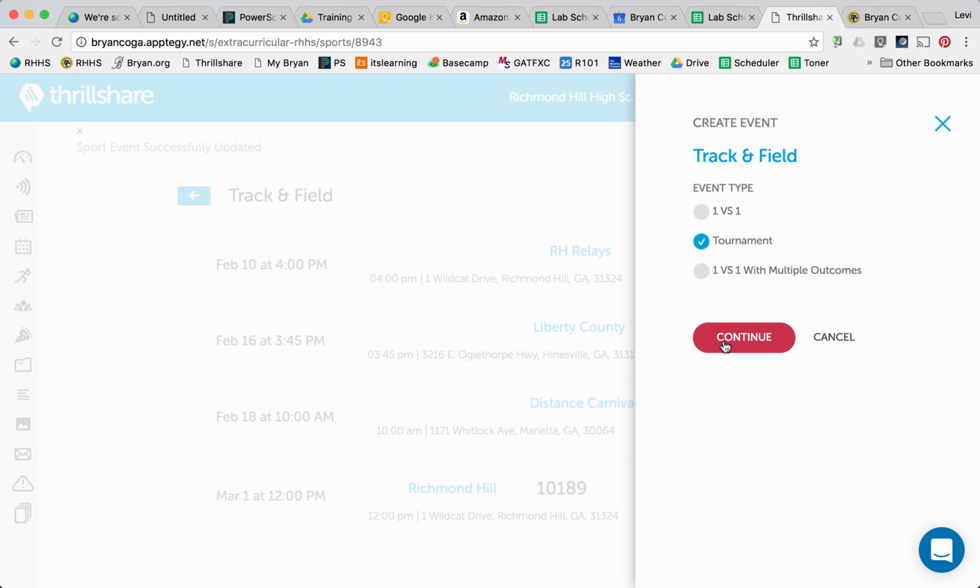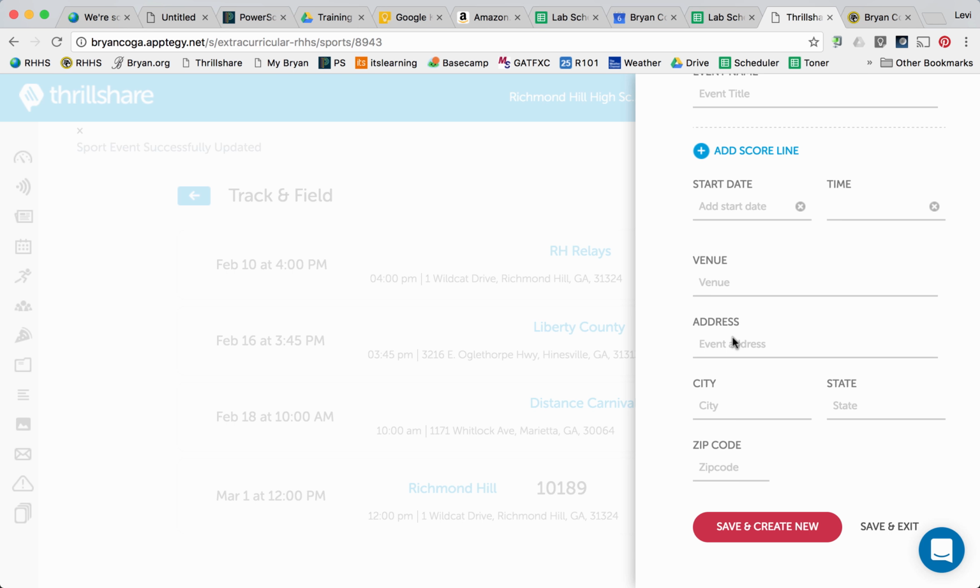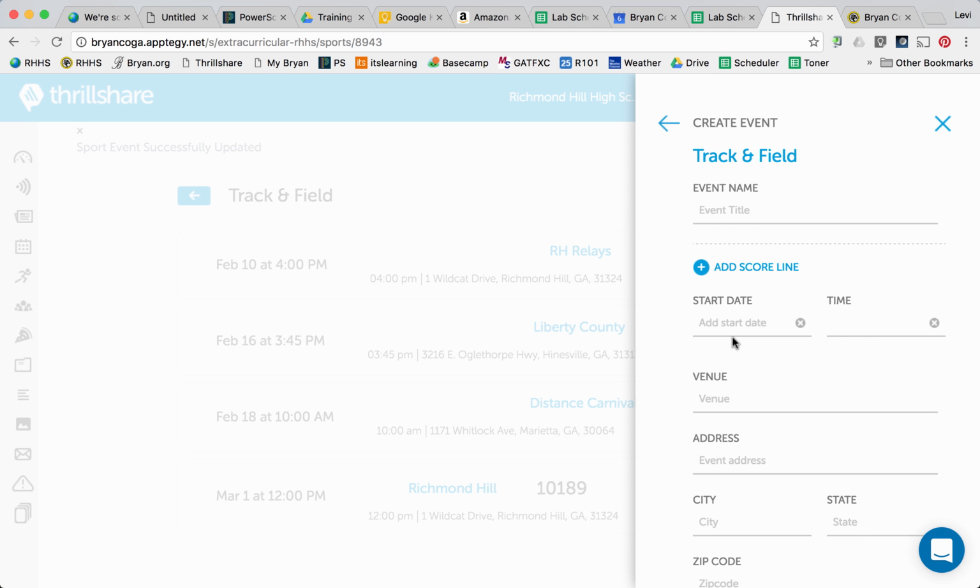So things to keep in mind: if we do tournament, you press continue. You can go ahead and make your event information in here. But when you're ready to put in a score line, one of the best practices is to add multiple score lines all at one time and then start populating them. By doing this, you make sure that you don't jumble up all your responses. There's no way to go fix your score lines that I have found after you put them in there. So if you have 10 different teams that competed and 10 different results, and you're ranked in there somewhere, you need to make sure that you put 10 lines in there before you choose to save and exit. That's going to help you from having to backtrack.